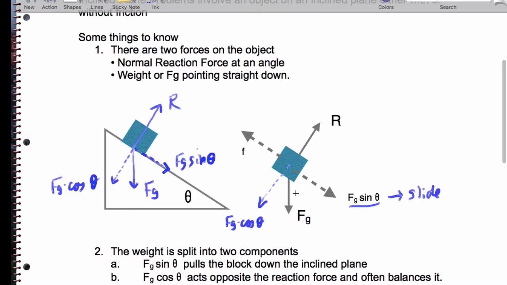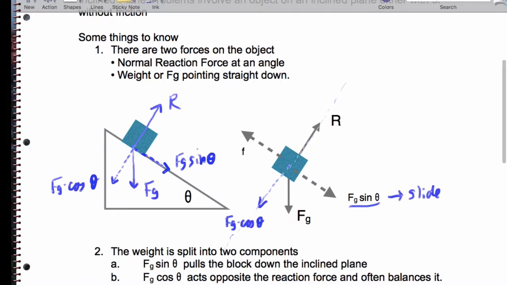And that actually cancels with R. They should be in exactly the same plane as R. There should be an absolutely perfect ruler straight line. You should be on the same axis, just to be clear. And if you have a friction force, it should be along the same line as Fg.